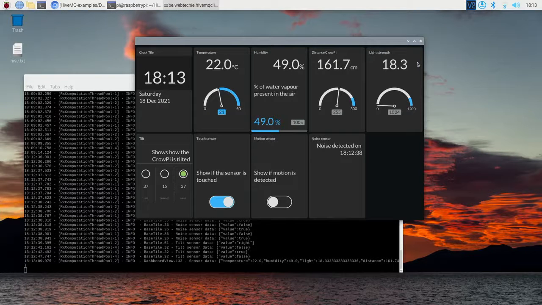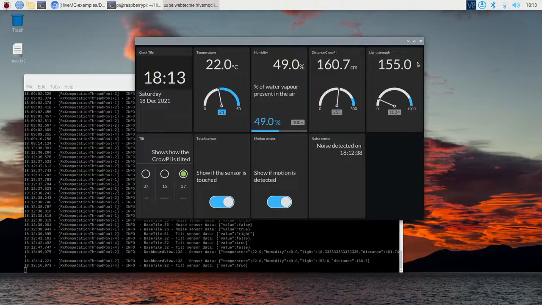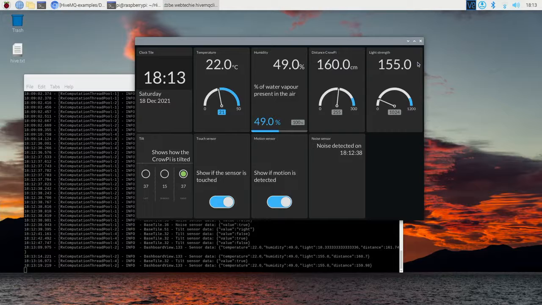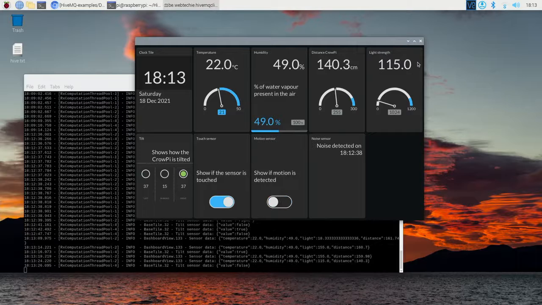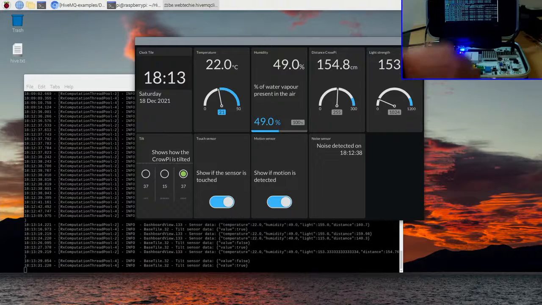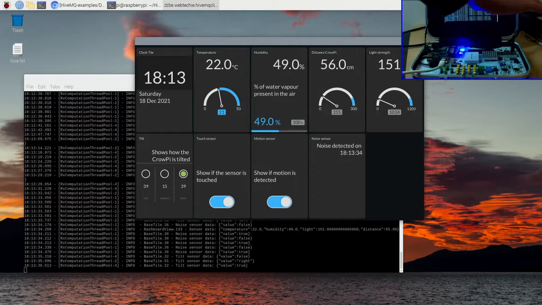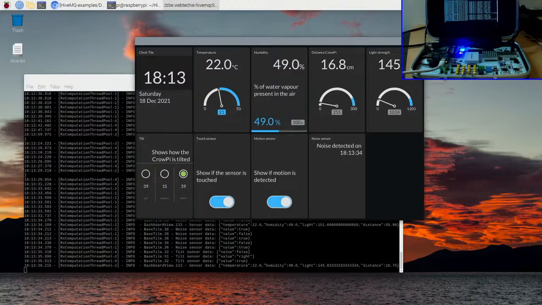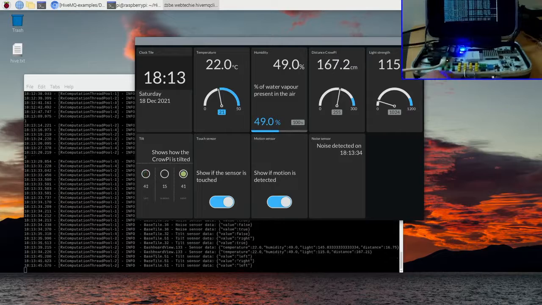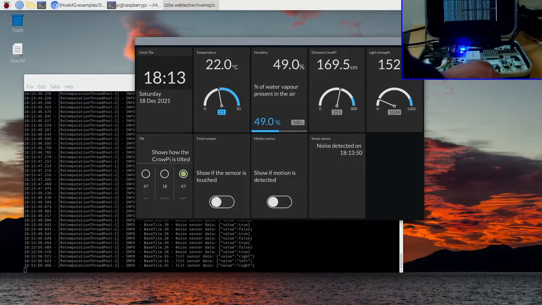You can use another Raspberry Pi to read from this MQTT broker and visualize the messages or the data which comes in. So I have this little JavaFX application which is using the TilesFX library of Gerrit Grunwald to very easily show each value received from the sensors in its own tile. Some of these events are transmitted every second, so the value changes the whole time. Others are event-based. So for instance, if I touch a sensor, you see that the touch sensor slider will change also in this display. Or if I move the GrowPy, you have a motion being detected.